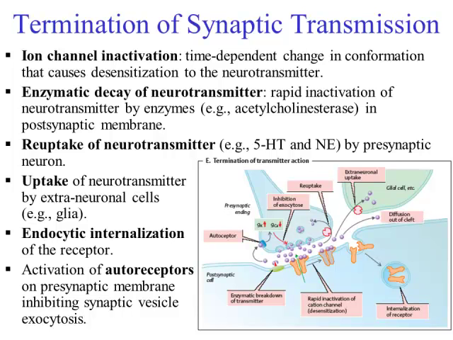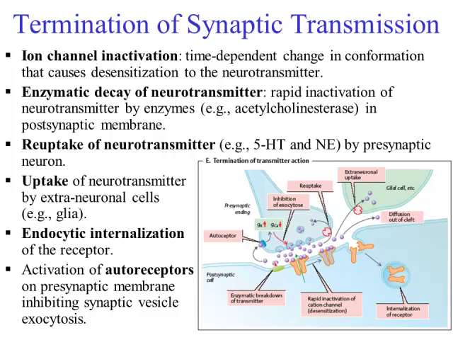Another way is through the enzymatic decay of the neurotransmitter. So when the action potential reaches the end of the terminal bouton, it's going to trigger the release of a lot of neurotransmitter. So something needs to happen to that neurotransmitter, because if not, it's just going to hang out there forever. And so one thing that can happen is that there are enzymes out there that will eat, basically, those neurotransmitters and will deactivate them. So then they can't keep signaling the postsynapse. The enzymes can destroy the neurotransmitters so that they can no longer signal the postsynapse.